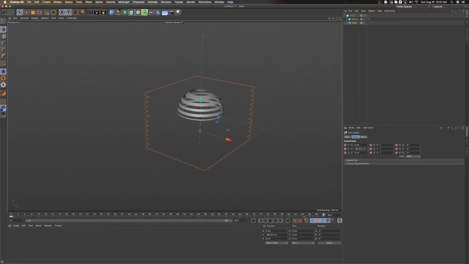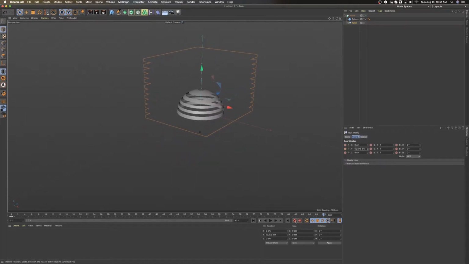So we'll just manually animate this sphere right here. Let's click that, and like that, then we lock it in. So as you can see, we now have a smooth animation.